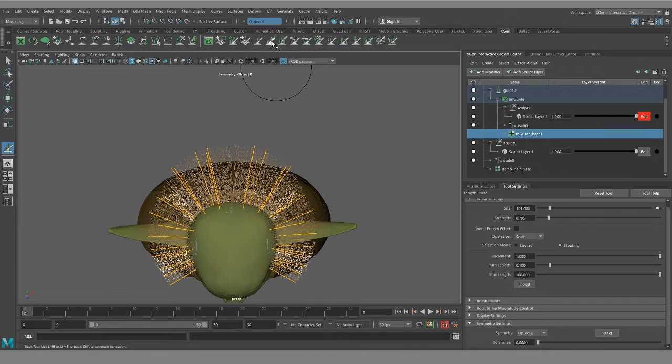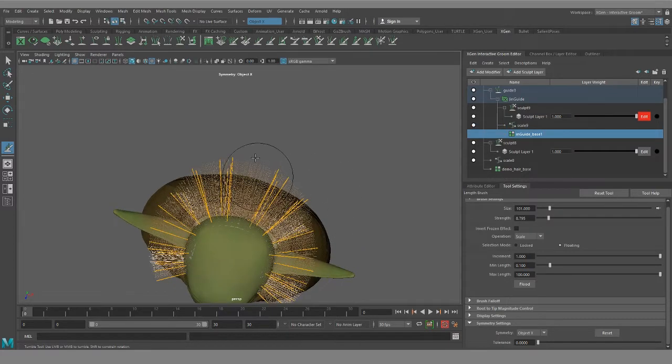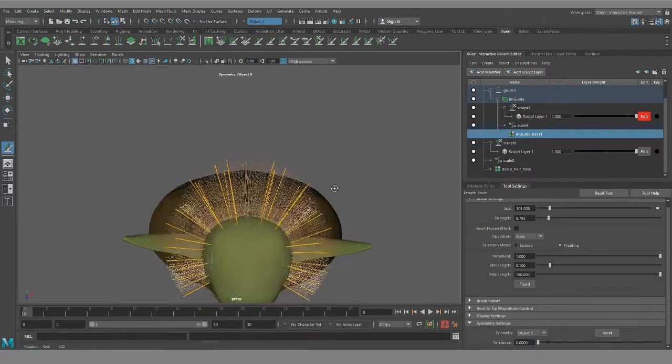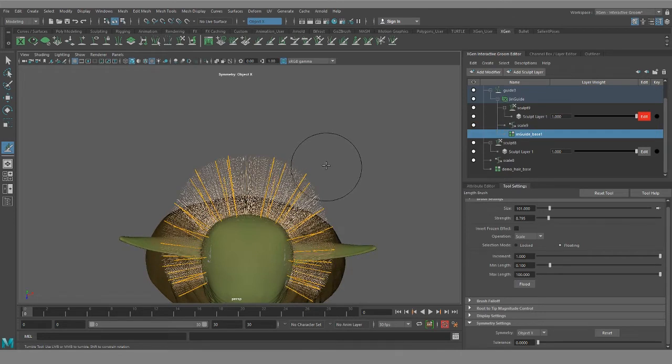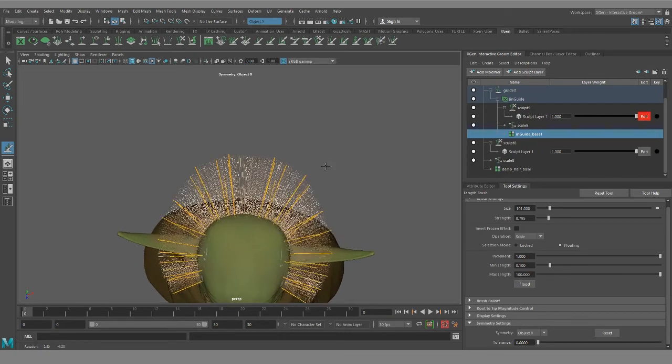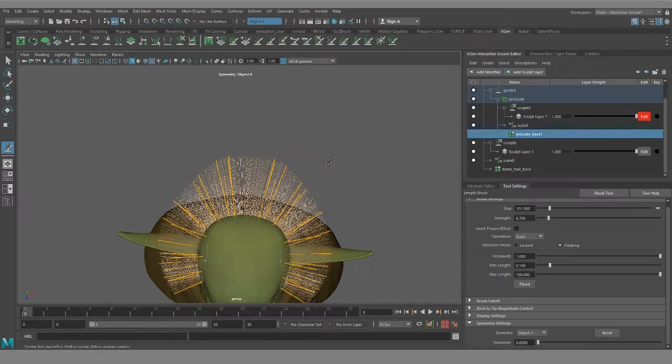I very rarely use the cut brush because of the way that it treats the CVs. So when you use the lengthen brush, the CVs move out uniformly. When you use the cut brush, it will clip those CVs and there'll be an uneven distribution. And then you'll have to go and rebuild. It can cause crimping with the hair. It can cause the hair to act buggy. So I think a better solution is take the length brush and just whatever is within the tip of the circle, I hold down Control and it will decrease. So then I can just go around the edge.